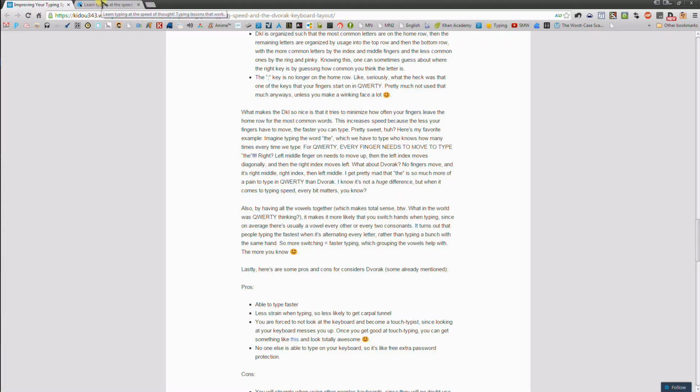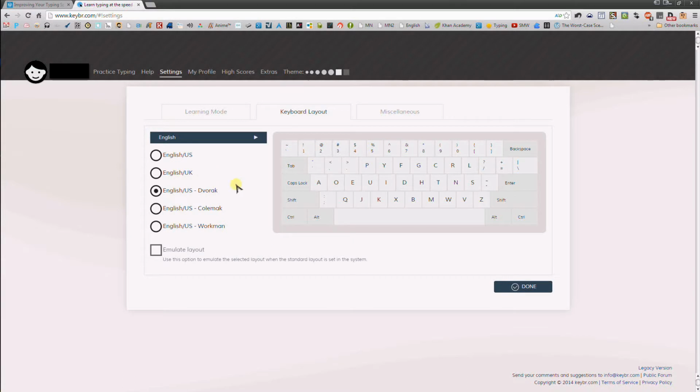It means that they go off the home row less, if you think about it. If your keys are on the home row and you can just type words without moving your fingers off the home row, you can type really quickly because they don't need to move. Essentially, you just push down, and it's really quick.